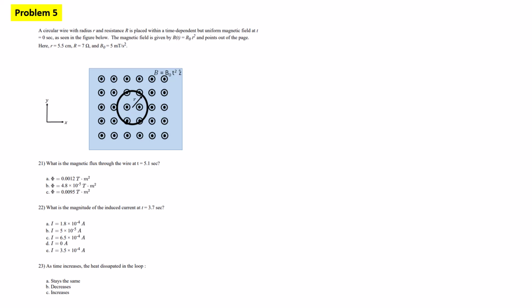Okay, so first thing they ask you, what is the magnetic flux through the wire at this specific time? So here we just apply our definition of the magnetic flux. Again, the field is uniform in space. Therefore, it's simply the magnetic field B multiplied by the area of the loop. We don't have to worry about any angle here. So here I substitute the value, B0 t squared, and the area of the loop is pi R squared.